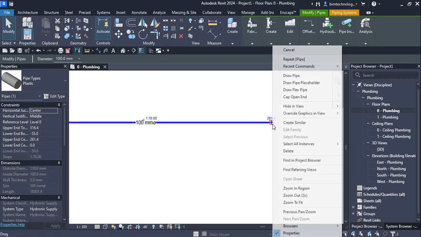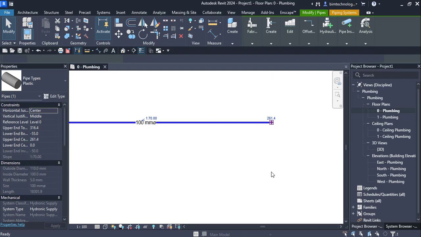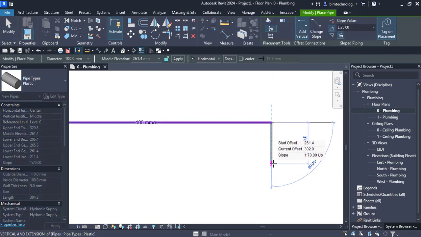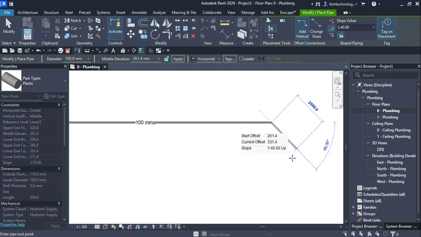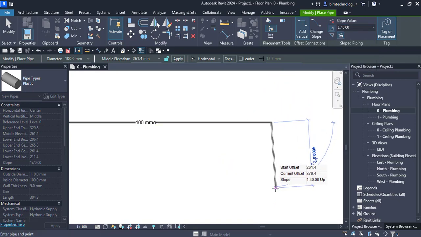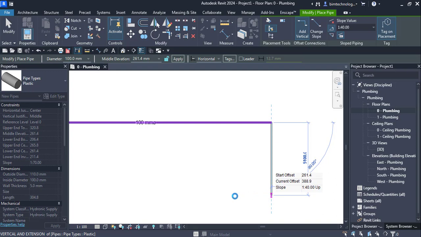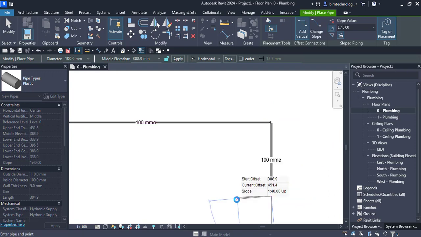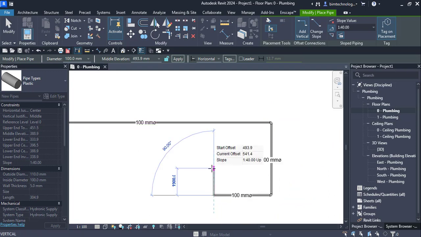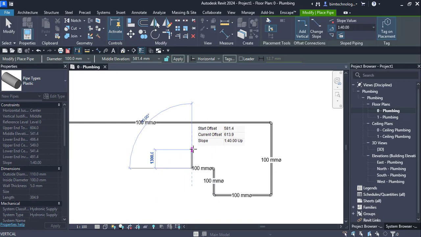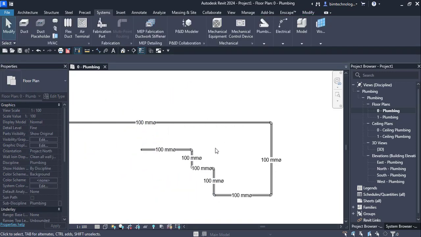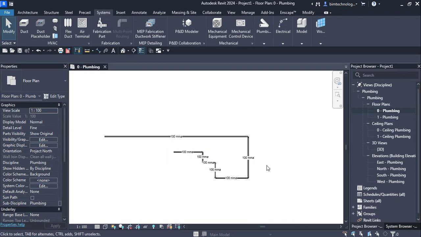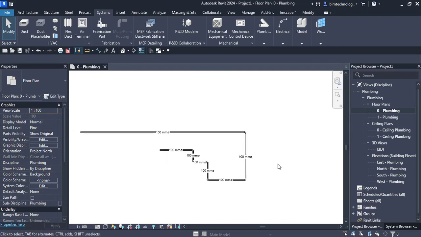So I can start from here, draw the pipe, and start with the elevation of 261. If I want to change the slope, let's say I want to give a slope of 1:40, the slope will be changed. This way I can have different slopes of the pipe running throughout the MEP model. This is the method by which we can add slope while we are creating the pipes.